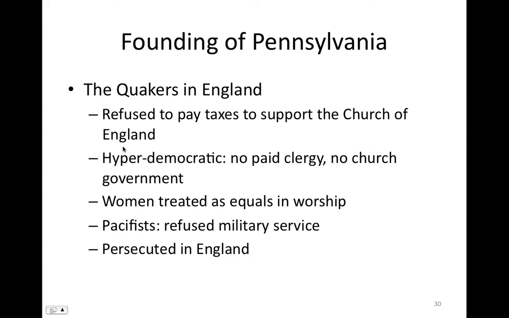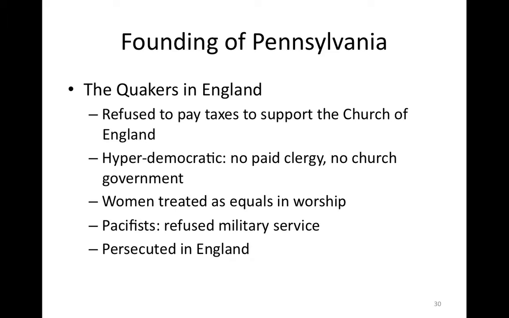But first, let's talk about the founding of one of the Middle Colonies, and that's Pennsylvania. The important thing to know is that Pennsylvania was founded by a group of people known as the Quakers. Many of you know about the Quakers. There's a Quaker meeting house in Decatur, and it's still a Christian denomination today. The Quakers in England were considered a very radical religious minority. Even more so than the Puritans, they were persecuted. In fact, the Puritans hated the Quakers more than they hated anybody else.